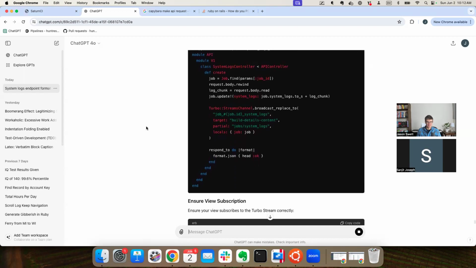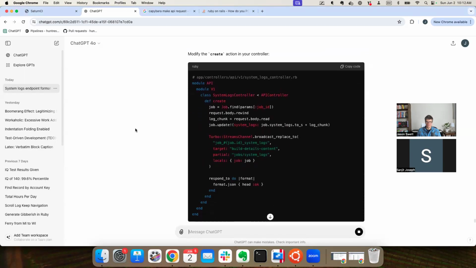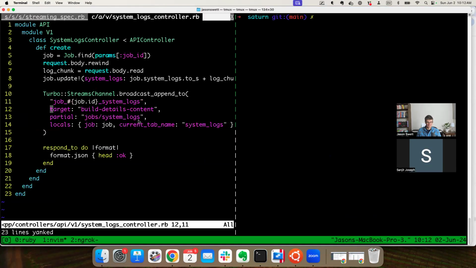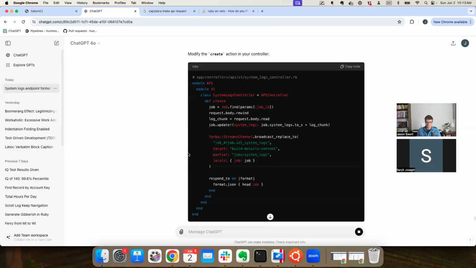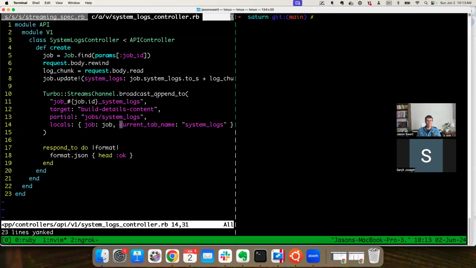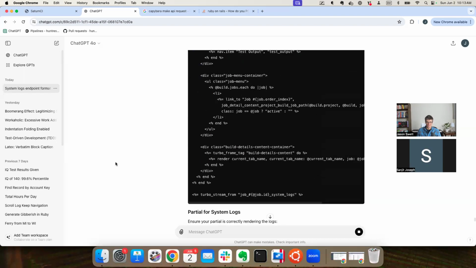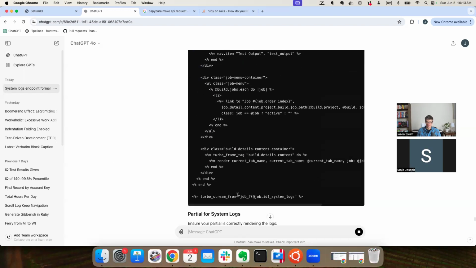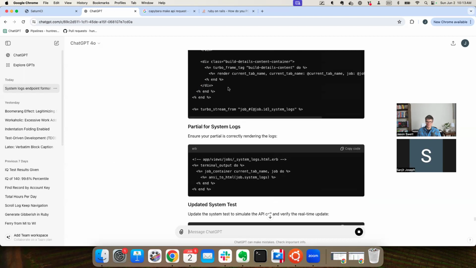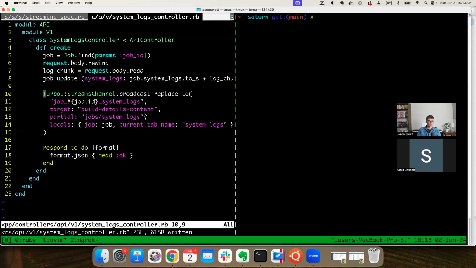Is this different or the same? Looks the same, but it says modify. Oh, we want instead of append to, we want replace to. I don't see what's different here, and it doesn't seem logical that anything should have to change here.